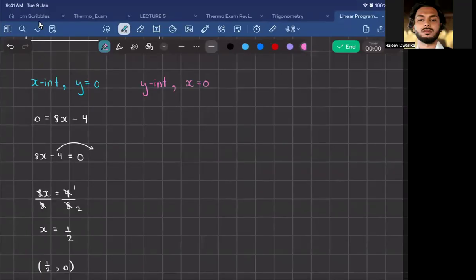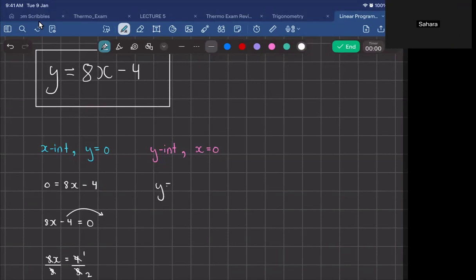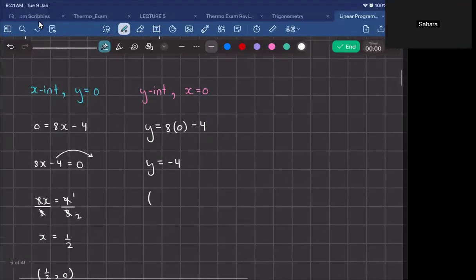Great. So if we know x is equal to 0, what can we replace over here? We can replace x with 0. Right. So what's your next line? y equals 8, open bracket, 0, minus 4. Right. What is 8 times 0? 0, so negative 4. Nice. So tell me the point then. 0, comma negative 4. Nice.